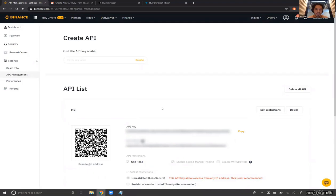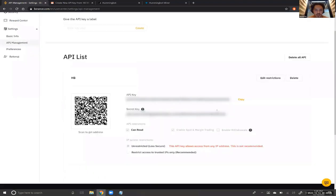Great. So I have my API here, and I've got a key and a secret key. I'm guessing I want to keep this secret, and I don't want people reading this. Is that correct? That's correct. This basically gives authority, so anyone who has this can trade. You can also see there are restrictions set. What this key can do is read your data, and it's also enabled for spot and margin trading. So with this key, you should copy it. One other thing to note, the secret key only shows the first time you create the key. If you forget to copy it for whatever reason, you will not be able to recover it. What you'd have to do is set up a whole new API key.